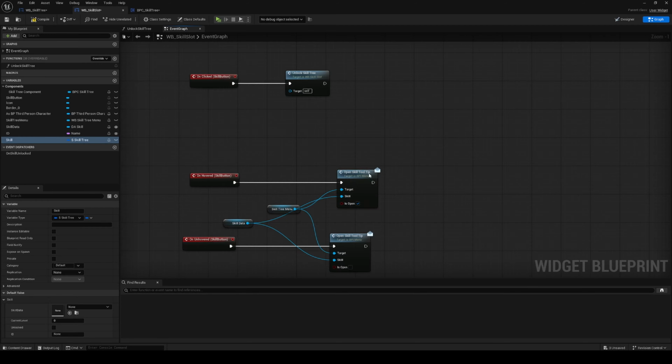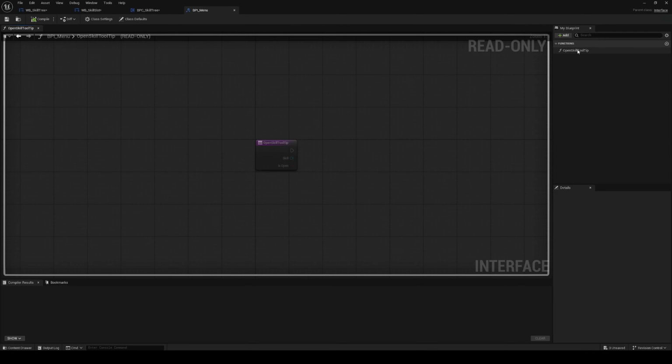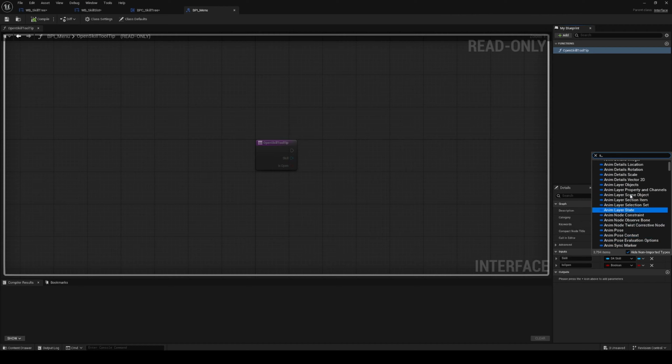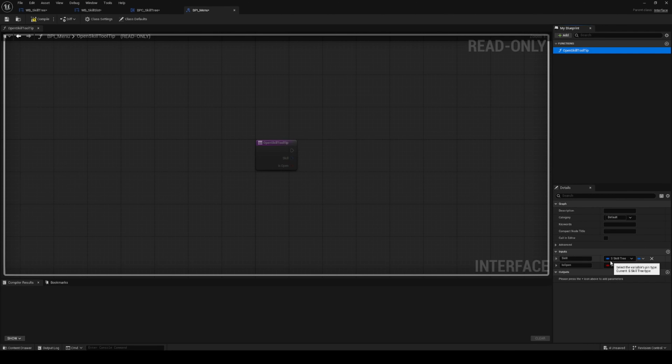Another thing we have to do is we have to change this. So let's open it. What we want to change is the skill. It's gonna be the structure, our skill tree. We're gonna get this, and we also want a slot.